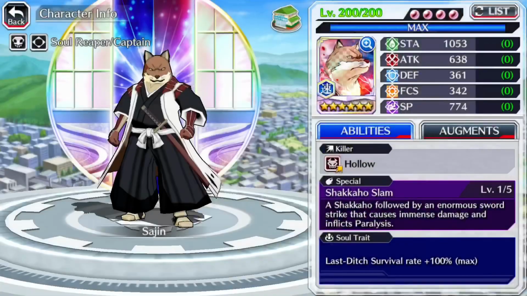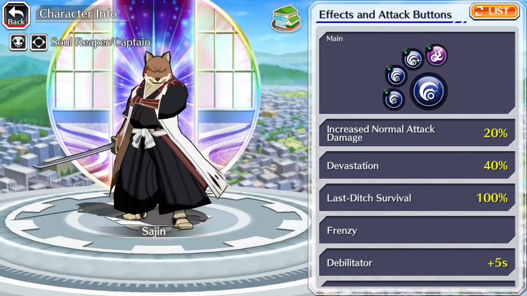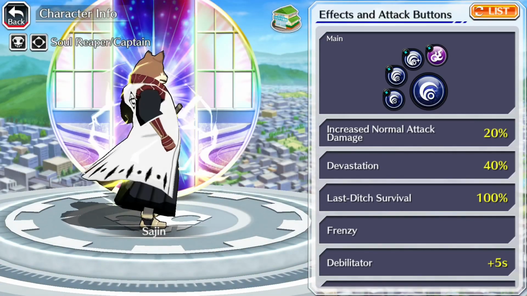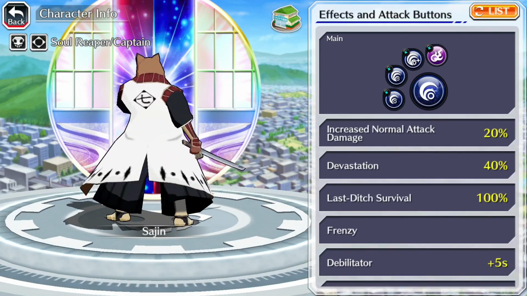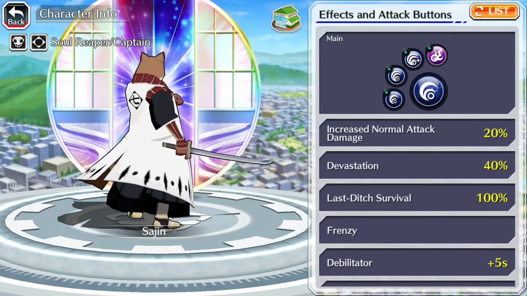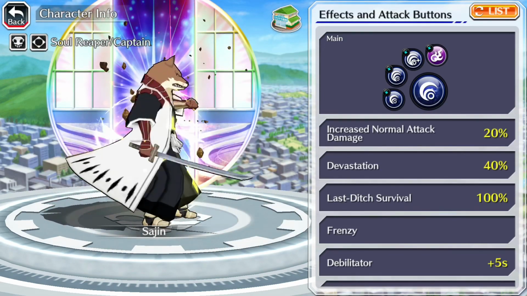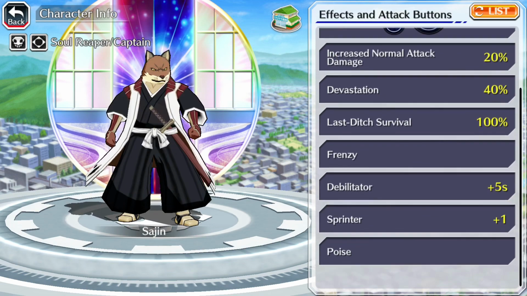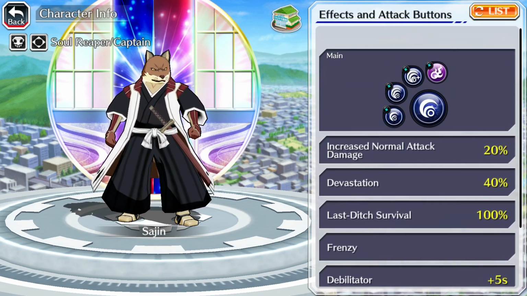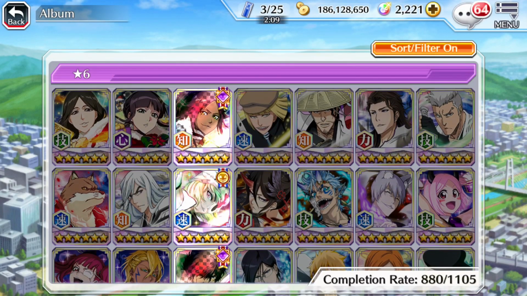Also Sajin, he has last ditch survival. He also has frenzy, and he's ranged. So he has basically ranged AI, which is good for autoing because it keeps the enemies away. By the time the enemies get closer, your strong attacks are charged, you can break their guard and then just continue. So range auto is slower, but it's safer, and you don't have to have link slots. I'm going to go over the items that you want to have in a little bit. We'll cover that in a second once we're looking at those.